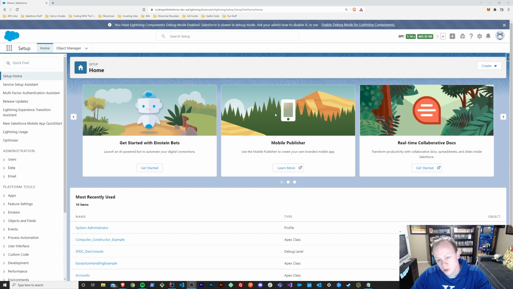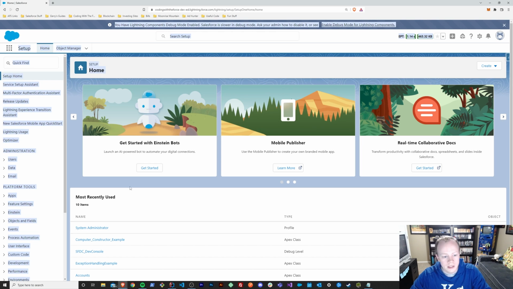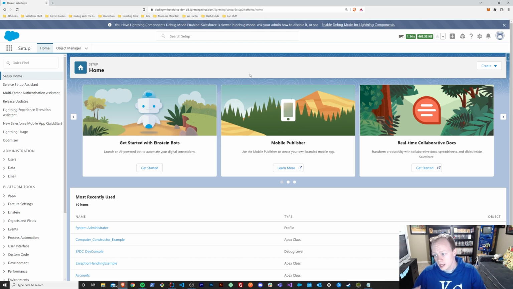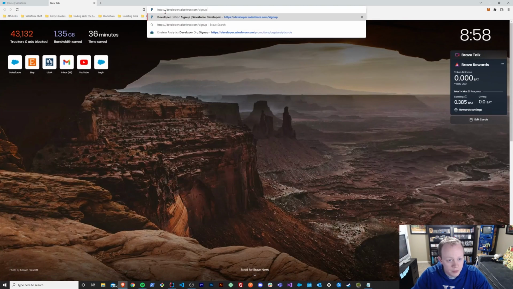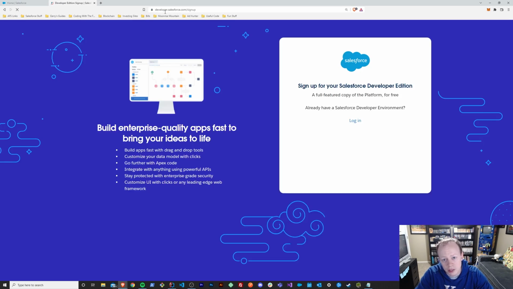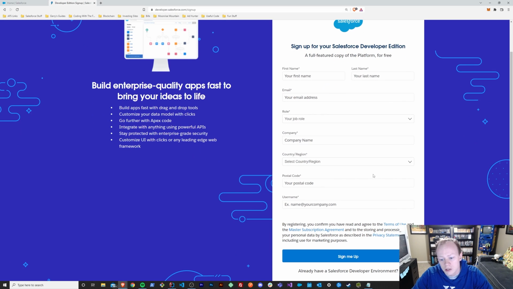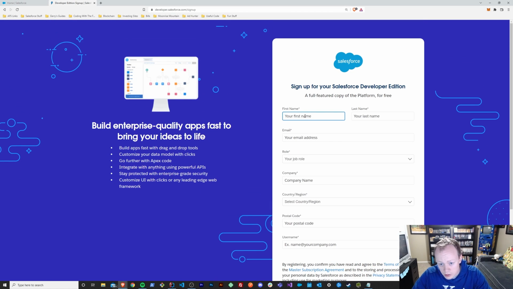In all of my tutorials and classes, you'll see me working in Salesforce. But if you've never done Trailhead or you've never worked in Salesforce much, you might not have any idea how to get one of these orgs to actually do this work in. Lots of you might, many more of you might not. Thankfully, it's pretty easy to set up your own free Salesforce Developer Edition org. All you have to do is go to developer.salesforce.com/signup and you'll put in your information here and sign up. Now I'm going to do this for you just so you can see how quick and easy it is.